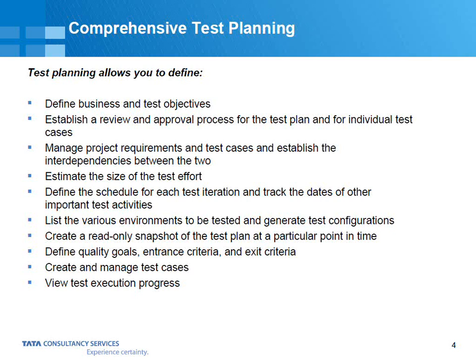RQM also allows you to define your quality goals, entry criteria, and exit criteria for the test plan. For example, an entry criteria before you start test execution could be that all 38 defects from the previous release should be resolved by the developer. Exit criteria would be, after your testing phase is completed, that at least 28 defects have been resolved — though some issues with two defects may remain. You can define entry and exit criteria based on your requirements and how you plan to deliver your product.